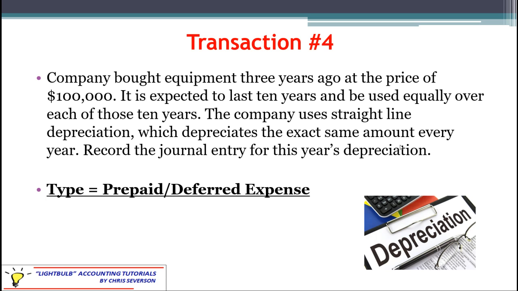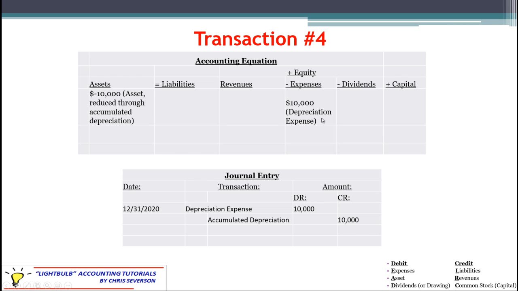This switches us over to the prepaid side of the transactions, the prepaid deferred side of the adjusting entries. We talked about our 2 accruals. Now we're moving over to the deferrals. So this is a prepaid or deferred expense, a very common one anytime you're dealing with long-term assets. Now this one is an odd one. Depreciation itself is a little bit different than any other adjusting entry you're going to see, because instead of an asset, we use a special account called accumulated depreciation.